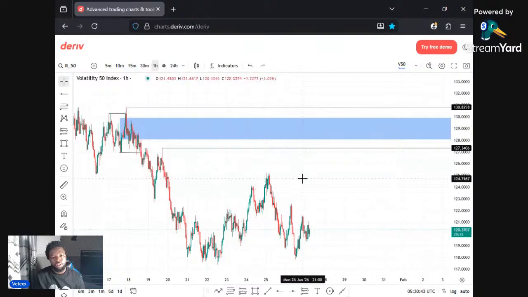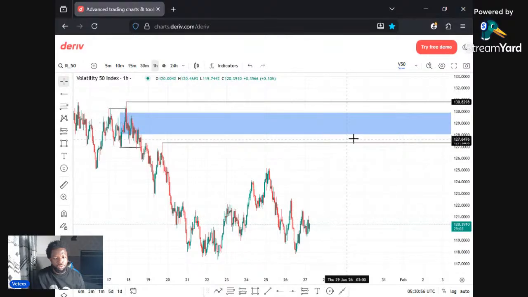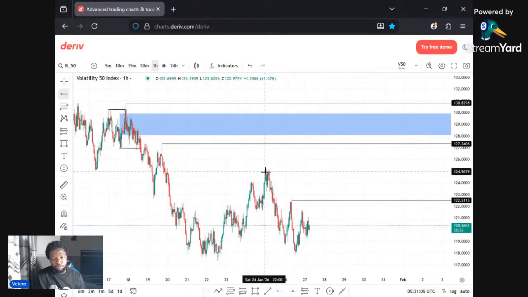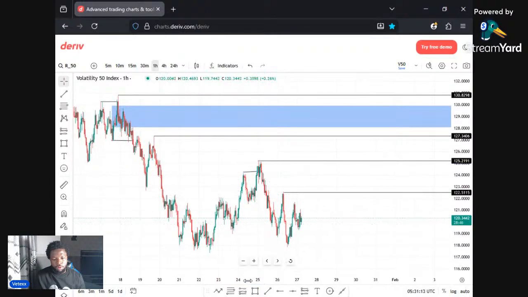You can see your structure on the higher time frames, come down to the lower time frame and take the continuation. You don't have to be doing buy to sell to buy, and all of those things. So we have this. We're anticipating price to tap into this area and give us a continuation on the 50 minutes time frame. And if price doesn't come there, we also have this.